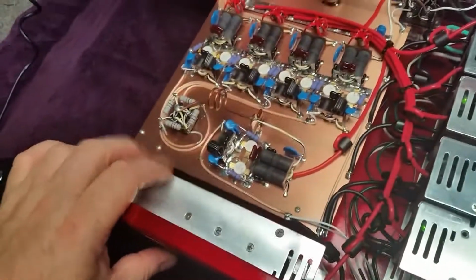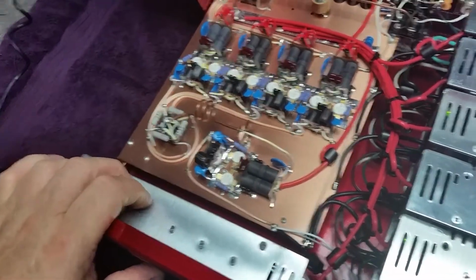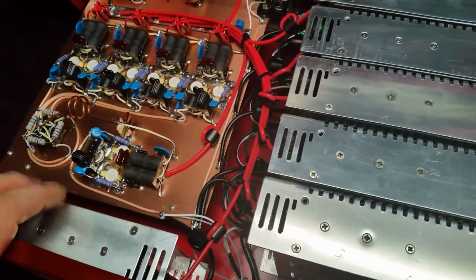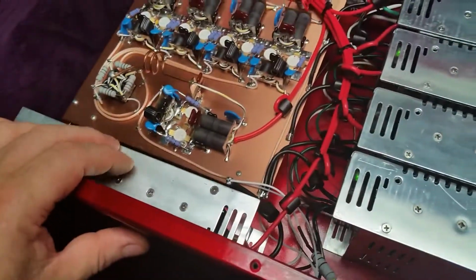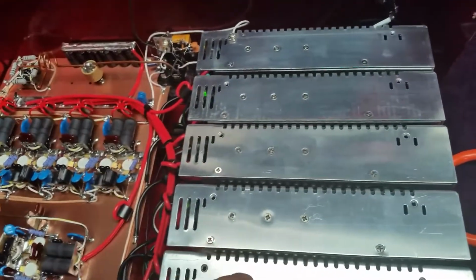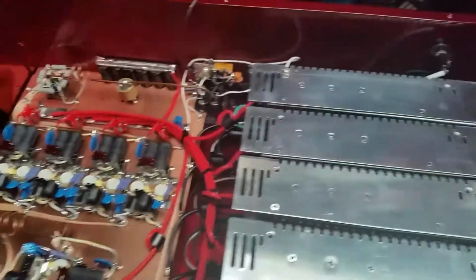I see this one, the fan stays on, blows all the time, where the rest of them don't, and I bought all of these at the same time. I don't know why this one, I went in and done the modifications to all of them, but this is the only one the fan runs all the time. All the rest of them, when you key the mic, the fans come on, cool it down. We just got all these other fans helping.